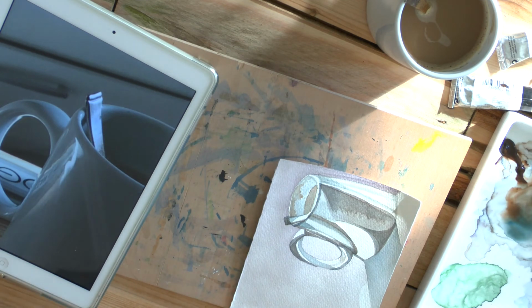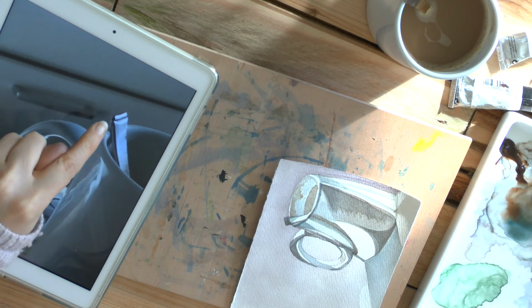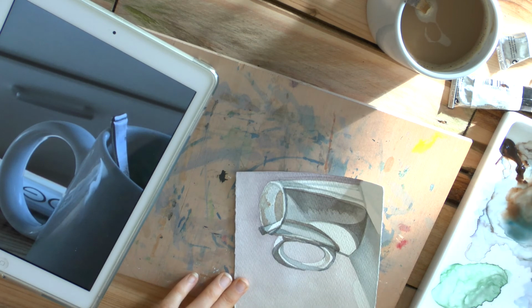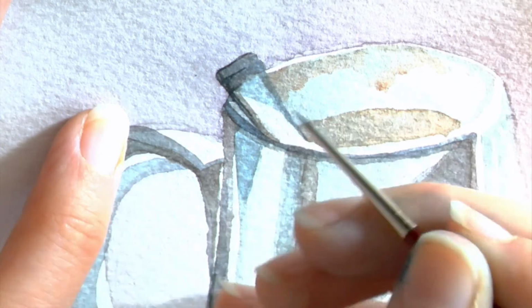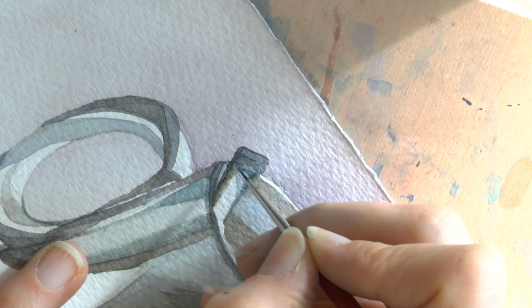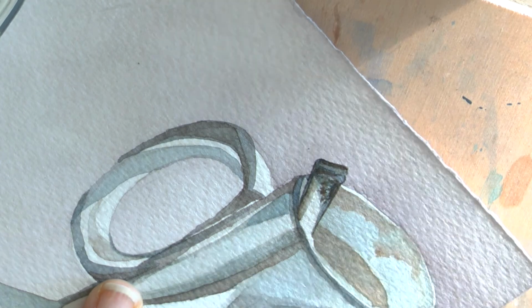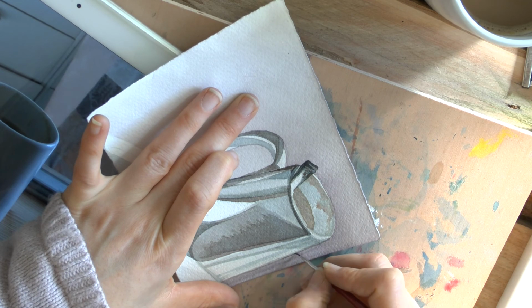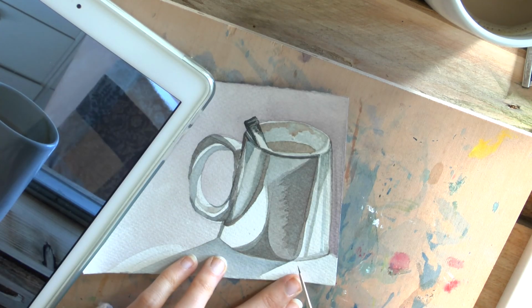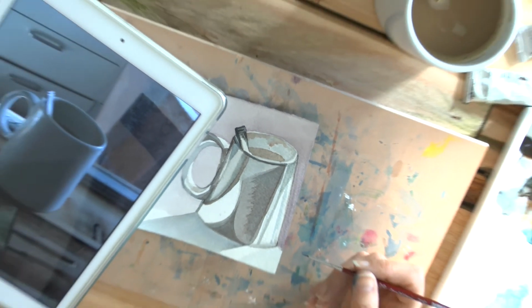Okay, this is where it would be really great if I had a super tiny brush, because right here there's a really small shadow that I would love to capture. Okay, so I just put a darker line down here to redefine the bottom corner of that cup. Go that way.